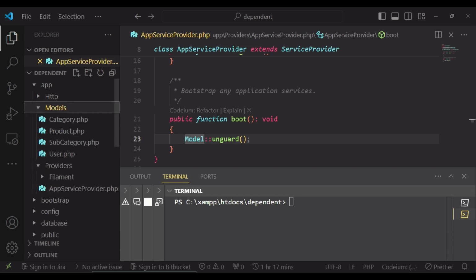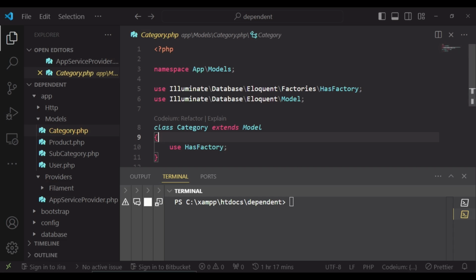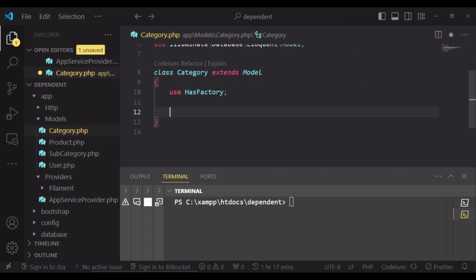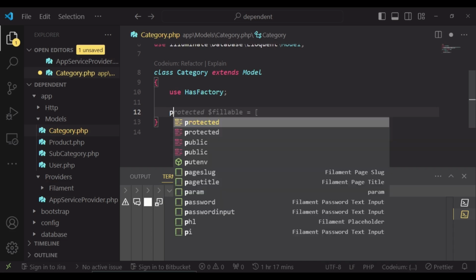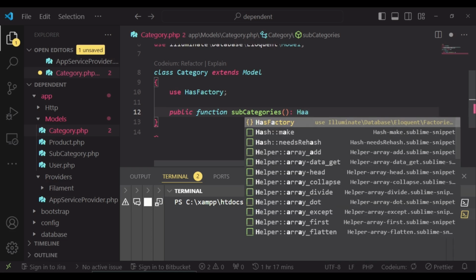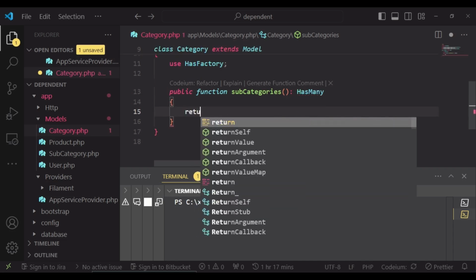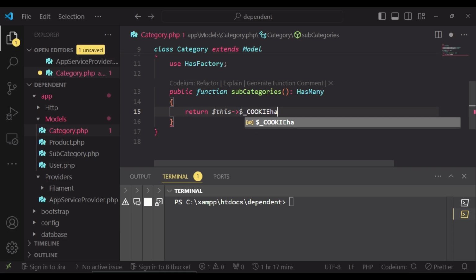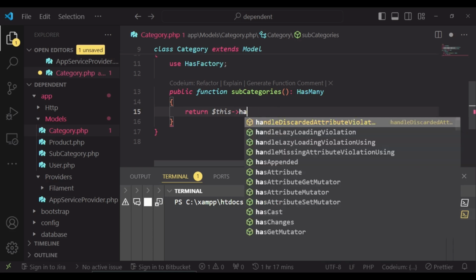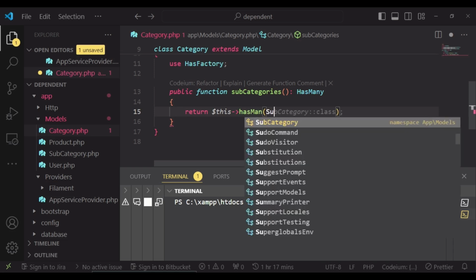So we can go to our models and set up relationships. I would like to begin with the Category model. And here a category will have many subcategories. So public function subcategories, like that, and we can have hasMany, and then we will return $this->hasMany, and we will have the Subcategory class in that way.